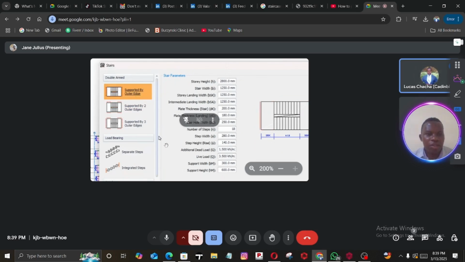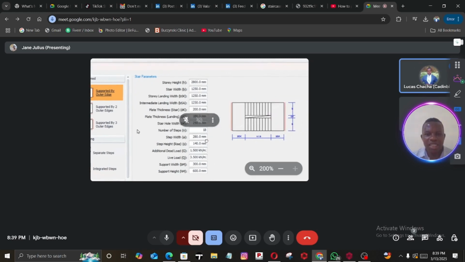Right. So amidst that we have the story height. That is the story height of our building. No, choose the type. I was checking. I just wanted to see. Oh, so if you click here, you realize that our staircase will be changing here.